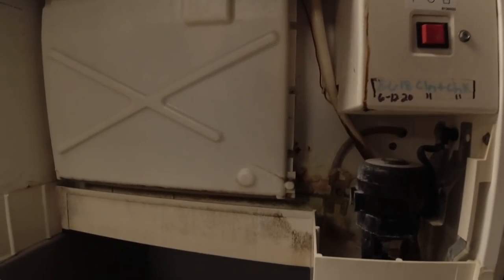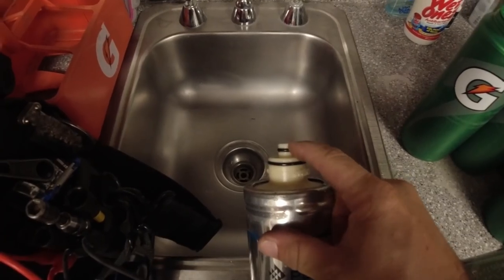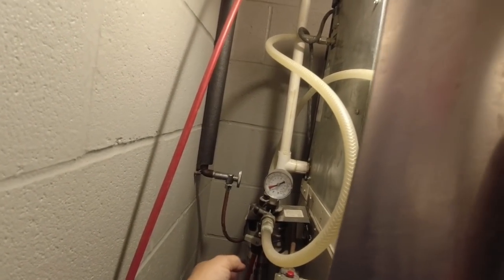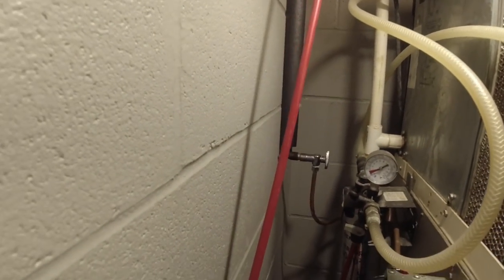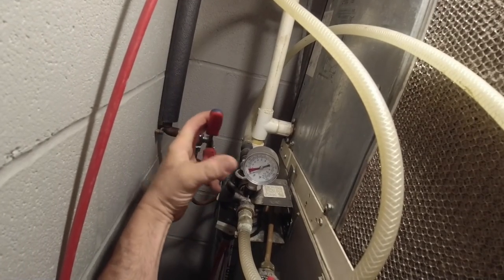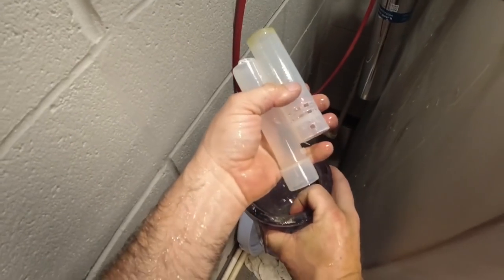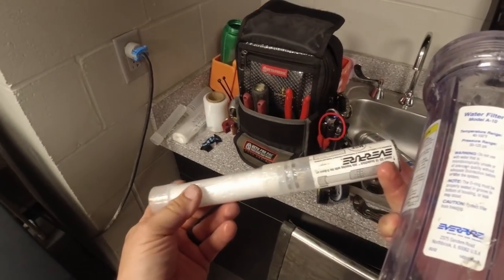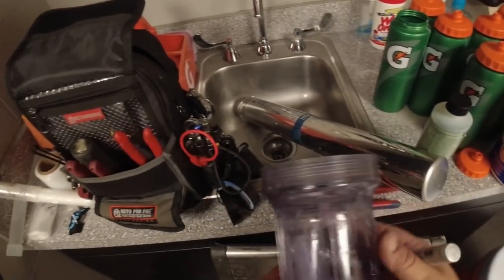You've got no water coming out, so it's not going to do much. Now one thing you can do if you're in a pickle and don't have a replacement — you can pop that top O-ring and it'll bypass until you get the new one. We're going to go ahead and get that in there, and we also got a new scale stick too. That one there is before the filter — see if we can shut that one off. The scale stick is completely gone, go figure, it's been since 2018. At least they got a sink here. See the new one — it's Everpure, and it's got that white stuff in there, supposedly safe for drinking, but it helps get rid of some of the nasty scale in this hard water.